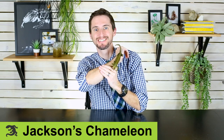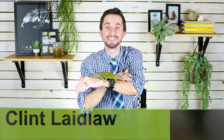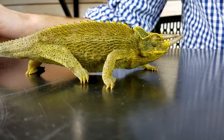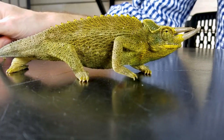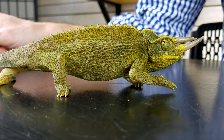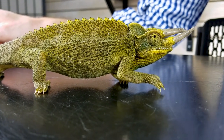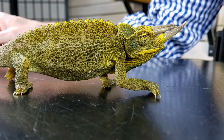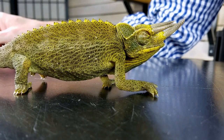Hi, I'm here today with a mitten-handed tree triceratops, which was poorly named the Jackson's chameleon. Chameleons are some of the coolest lizards in the world — I'd say they're one of the coolest animals that exists, period, anywhere at any time in history, including dinosaurs. This does look like a triceratops. If triceratops had crazy mitten hands and walked around with prehensile tails up in the trees, this is what it would be. What a wonderful beast.